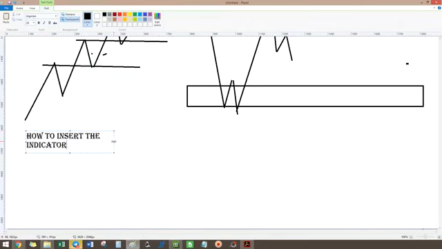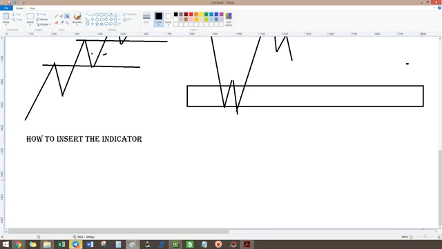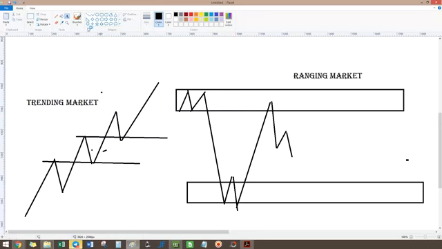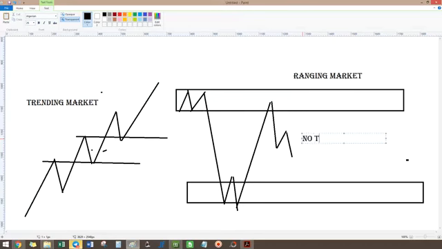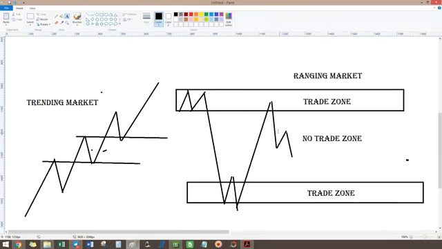We will only trade when it reaches our trading range, not in between. Yes, correct, Fuzai. Not in between. We will trade when it reaches our level. So over here, no trade zone. No trade zone. Trade zone. Trade zone. We need to have an edge when trading because most traders will lose money over here. A lot of manipulation will be done here.